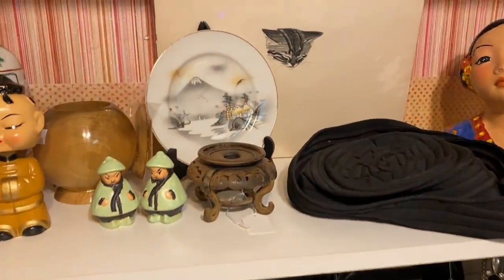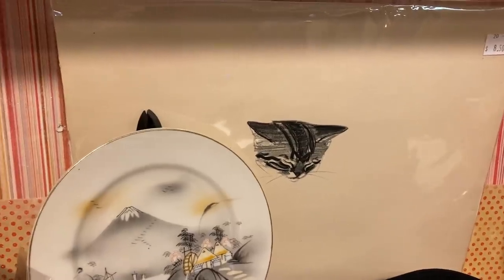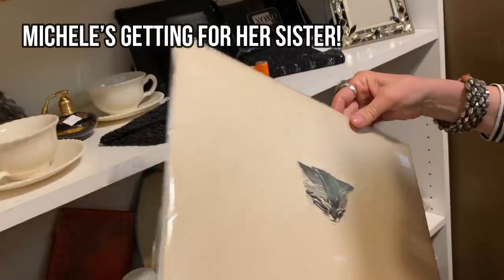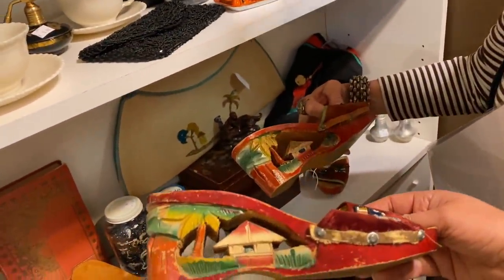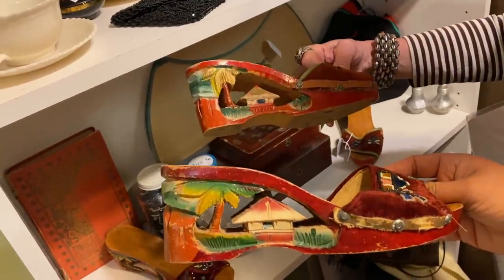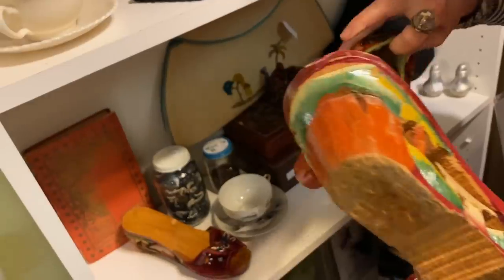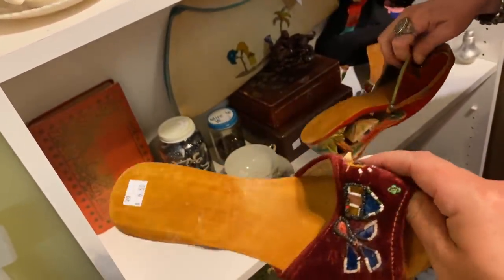Oh, he's only got a floating head. Oh, it is. Oh, she loved cats. I think that's a great gift. Oh my. Wow. Are those from the Philippines? I don't know why this reminds me of the Philippines. That's beautiful.